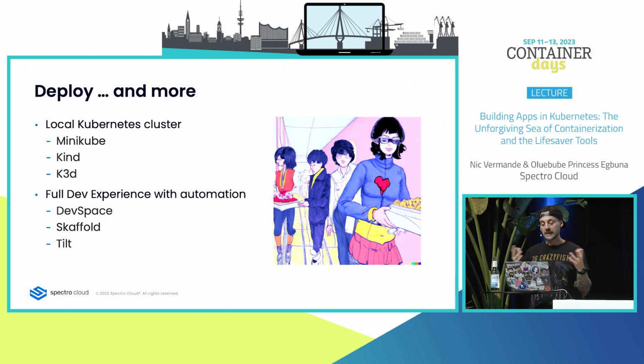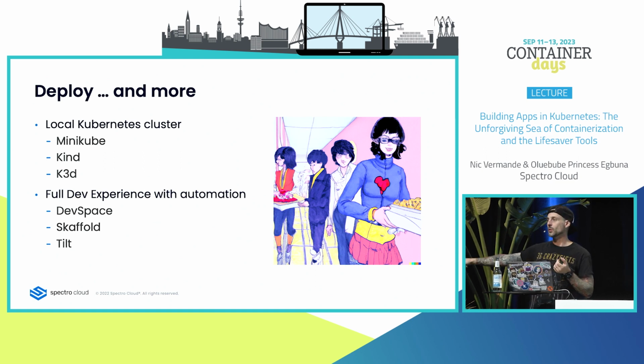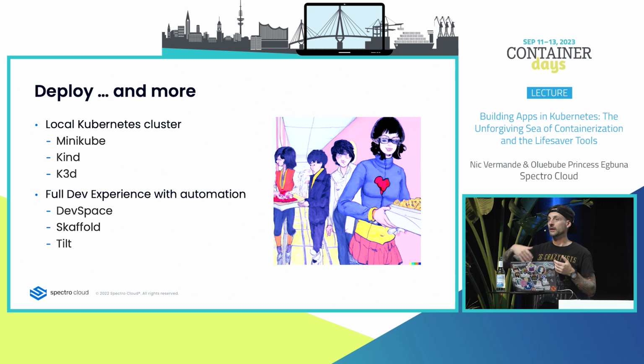Then the full dev experience plus automation, covering things like synchronization between what you have locally and the remote container in Kubernetes, so that you can change code live without rebuilding the image. You can hook it into things like Delve, like remote debuggers. All of that can be embedded into single tools, such as DevSpace, Skaffold, or Tilt. Today we're going to be using DevSpace.